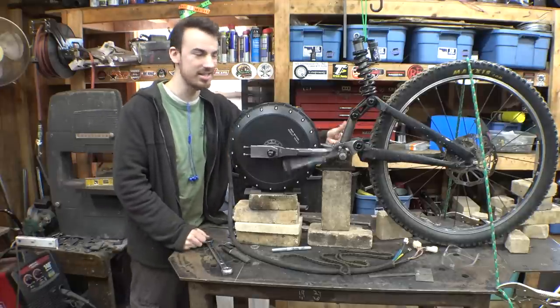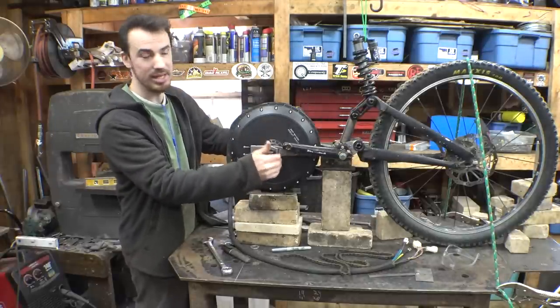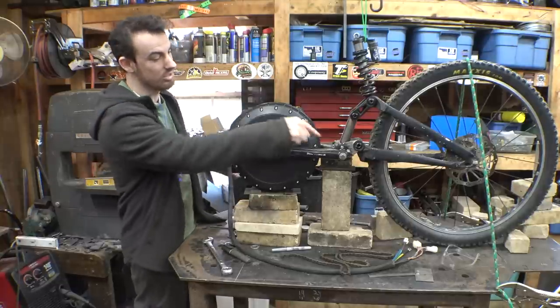But the main thing is the pedals are able to spin. There's equal distance between here and here, as well as plenty of room for the studs of the electric motor, as well as being able to move back and forth to tension the chain here and here.